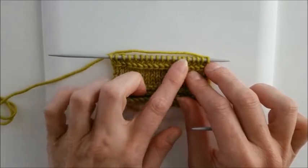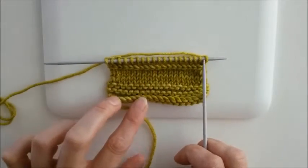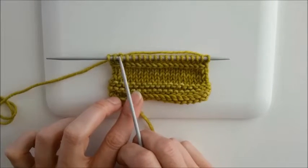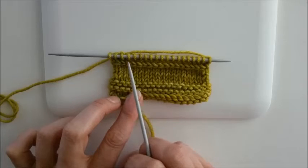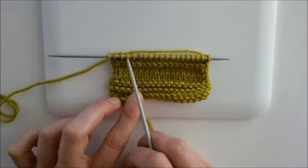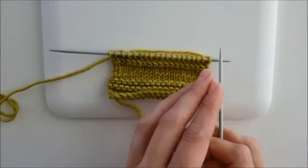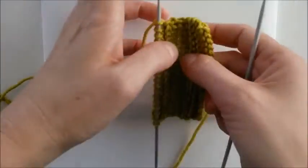But when you do it flat, we actually have to increase a stitch at the start. So when you get to the end, you'll want to work the second to the last and the third to the last stitch together. So knit those together and then continue. That way we can compensate for the extra stitch we're going to start here. But if you're working it in the round, you don't have to worry about that.